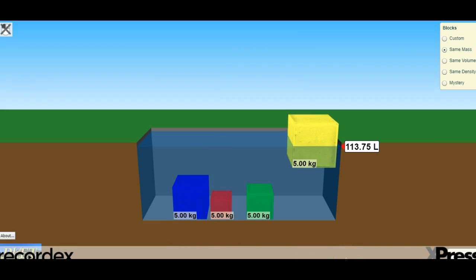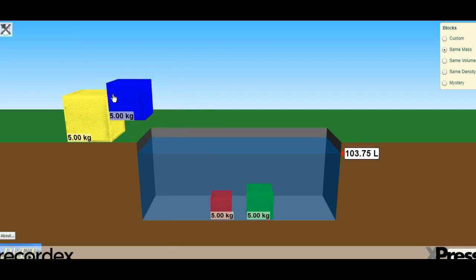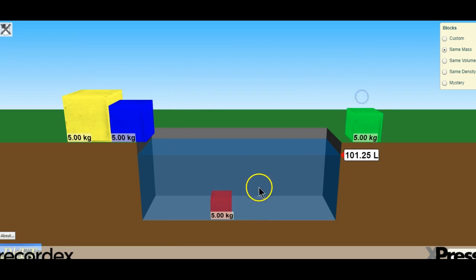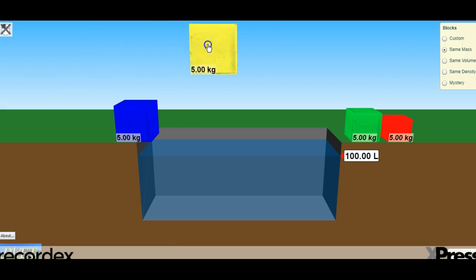Again, when people say, oh, it's heavy, it's going to sink, pay attention. Look, they're all the same weight. Okay, they are all the same weight. Does the weight determine whether it's going to sink or float? Same question for 2b. What do you notice about the weight versus the volume? So again, I'm going to start off with this one, the yellow one. Look at the weight, but that's the volume. What do you notice about those?